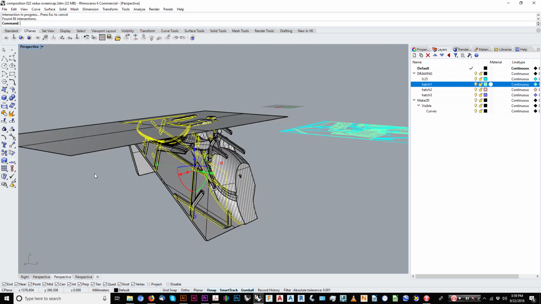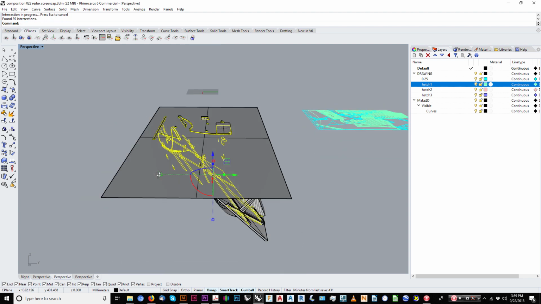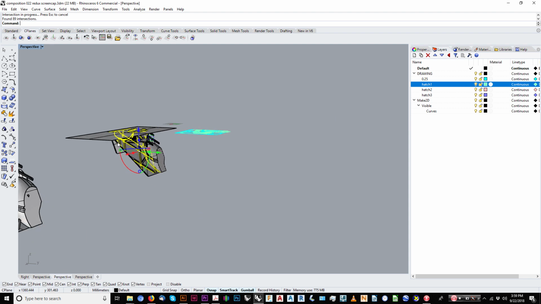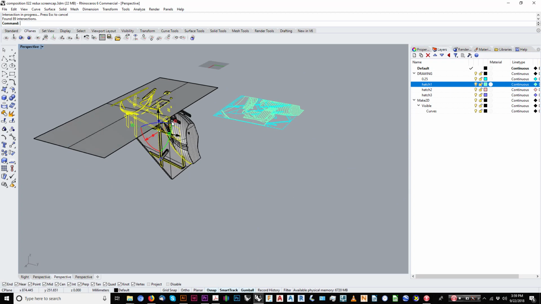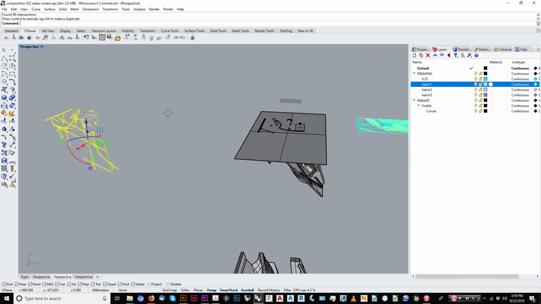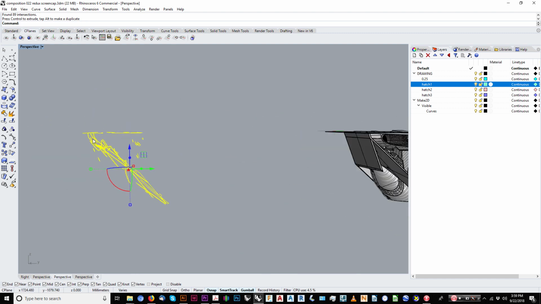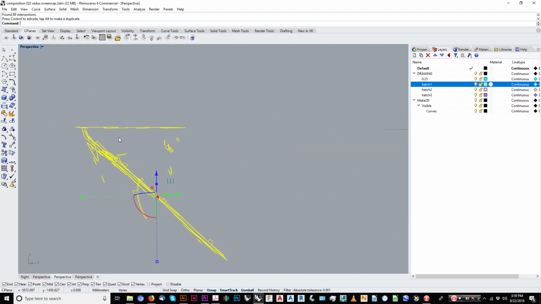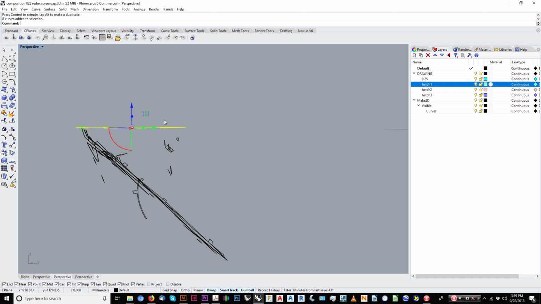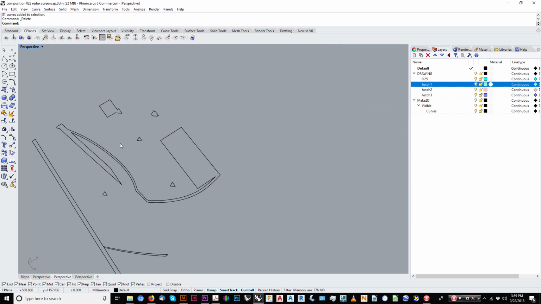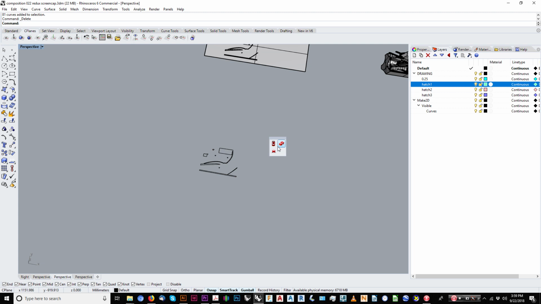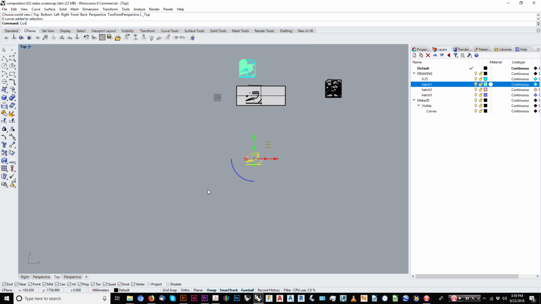So let's lock the curves so that we're only dealing with the surfaces. We'll run the Intersect command. So you can see here that it intersects everything with everything pretty much. That's one of the difficult aspects, but nevertheless what we'll do is go into a view like that and grab this information.